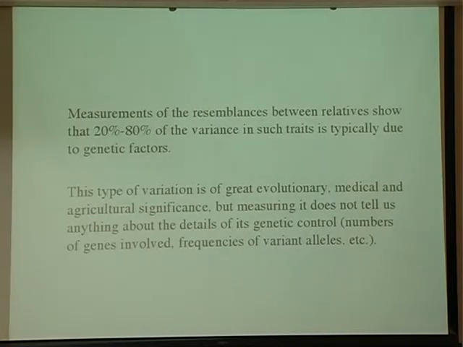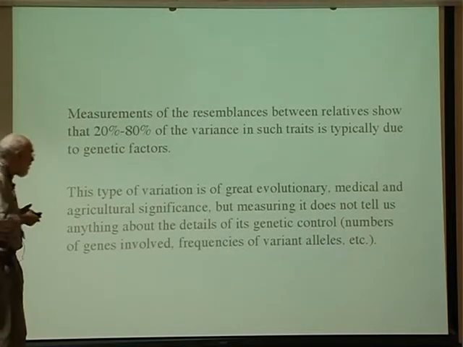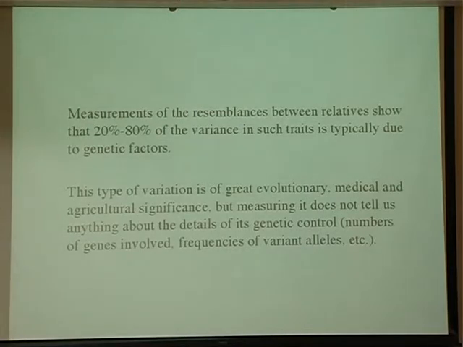More strictly, as you heard, it's variation in additive genetic traits, the ones which are handed down from parent to offspring. So this type of variation, of course, is tremendously important. Most of the stuff which goes on in agriculture are quantitative traits. Things like yield of crops, yield of milk in cattle, and so on. And also a lot of human genetic diseases like heart disease. Blood pressure, for example, is a quantitative trait. If you have very high blood pressure, that's a serious medical problem. And it's continuously distributed and has a substantial genetic component to it.